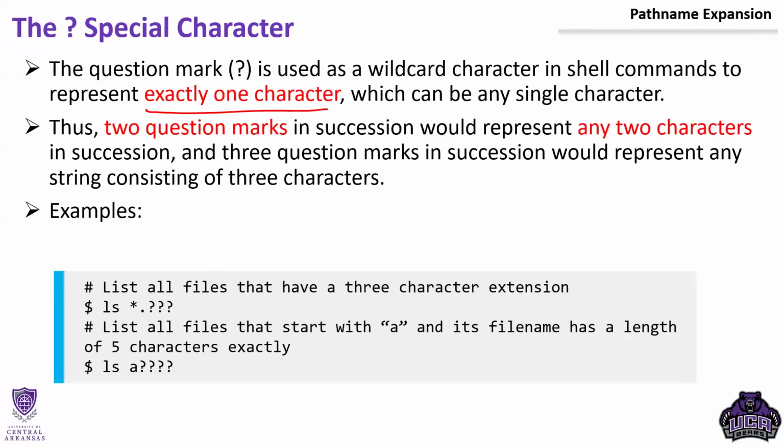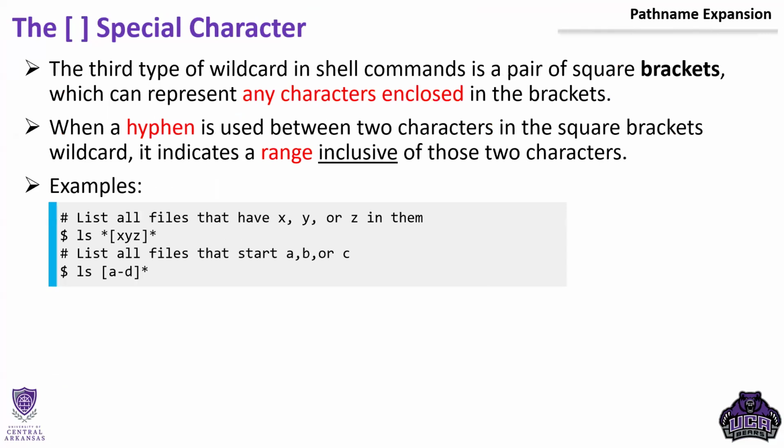We'll cover the last one. So this is characters. We enclose a bunch of characters inside the brackets here. You can give it a range using a hyphen. So if you want to do like A through Z, that would work. But don't get confused, because this is still one single character. Think of it as an or. So in this case right here, it's going to be representing X or Y or Z.